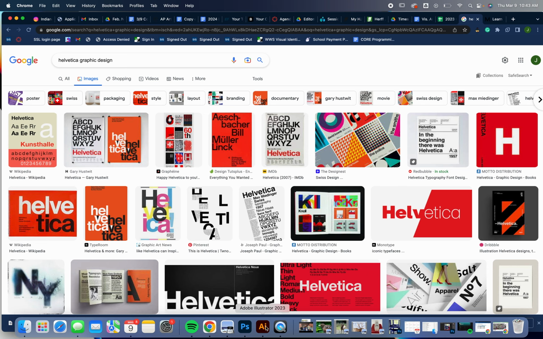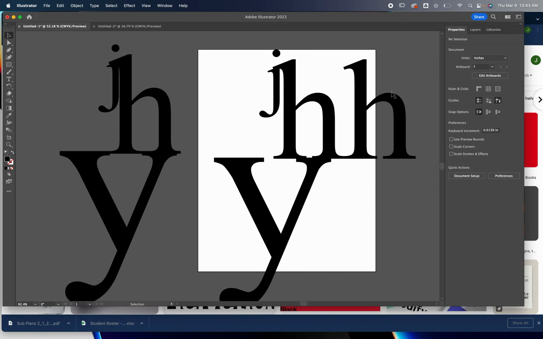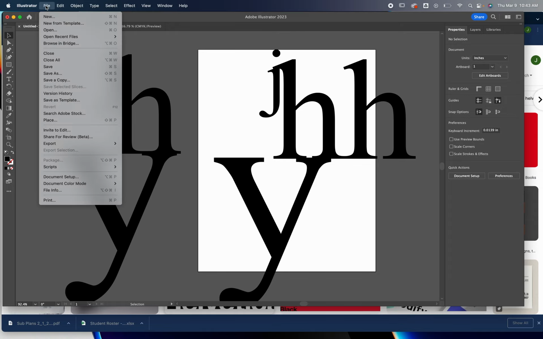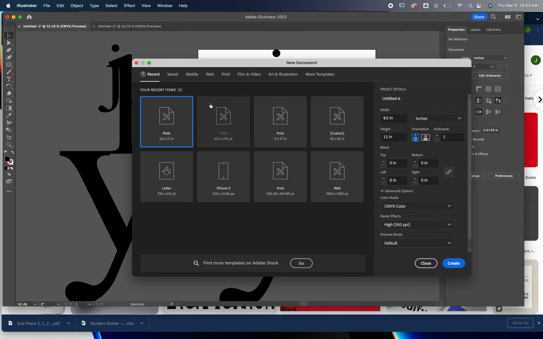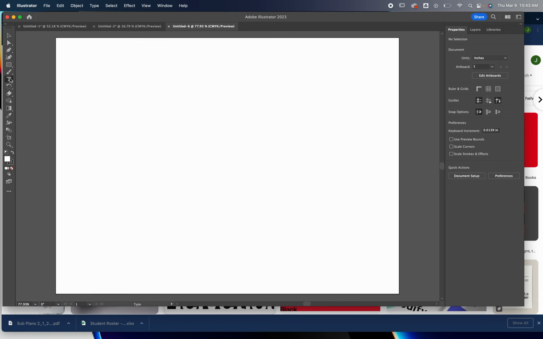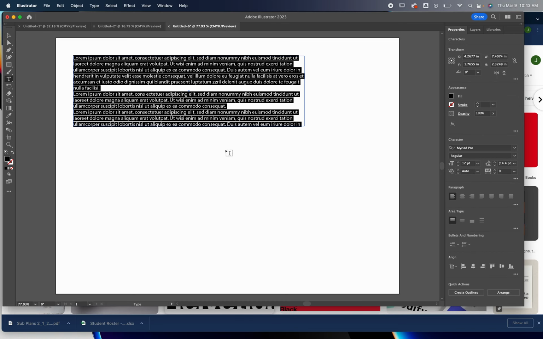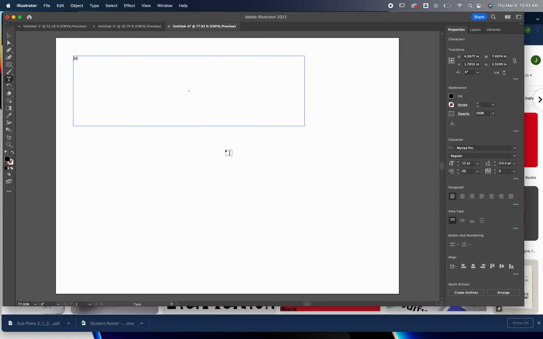So if we pop over to Illustrator, we'll bounce back and forth. We're going to do this in 8.5 by 11 again. New, 8.5 by 11. Let's go horizontal or landscape format. And again, we'll just type, let's go John Sterling.